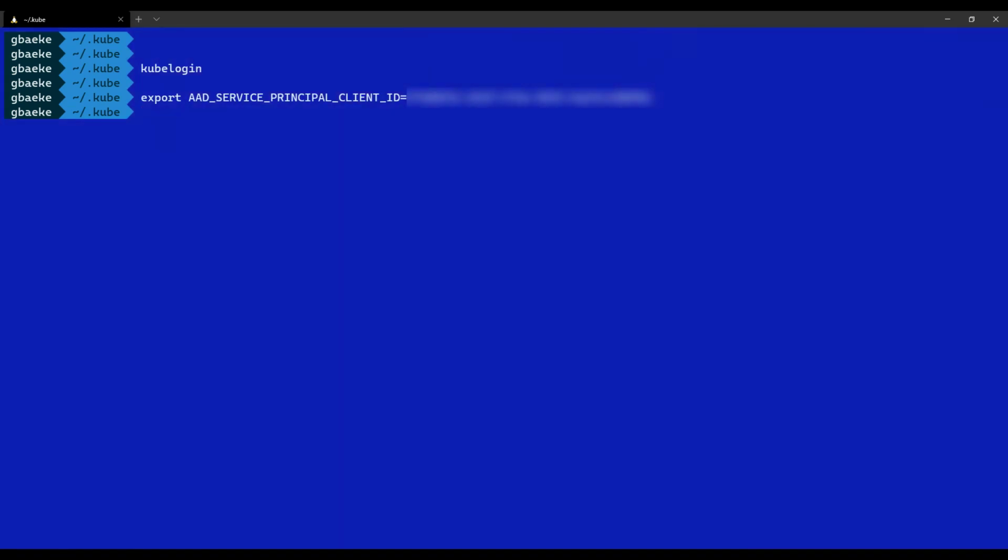And this is, by the way, the actual client ID of the service principal that I created. And then next, you should also have an environment variable for the client secret. Of course, this will be blurred out, but now I have my client ID and my client secret set in variables, right?